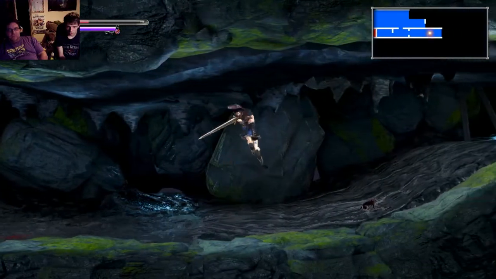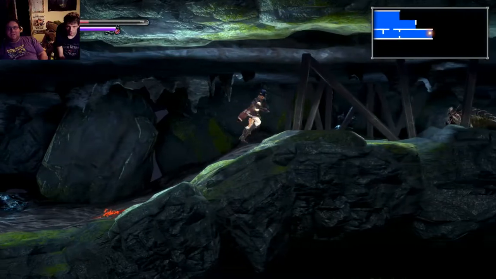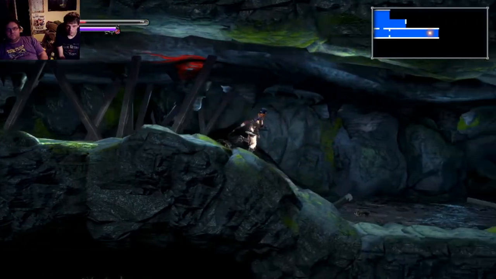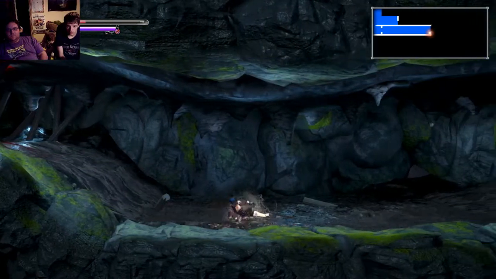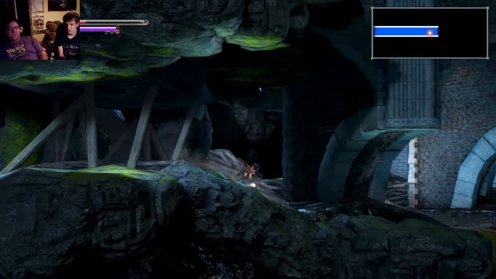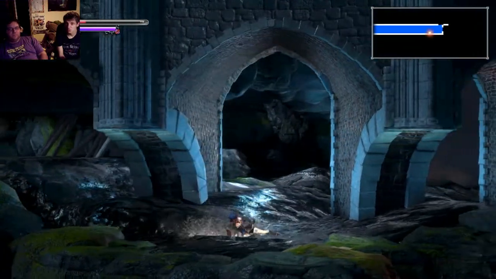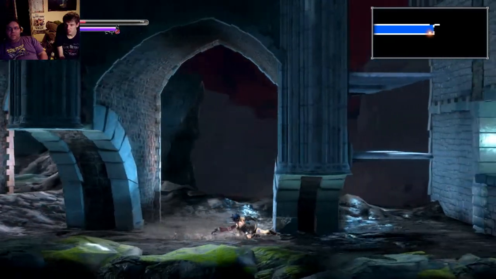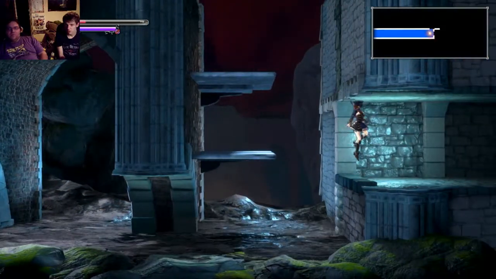I don't know why I'm bothering to kill the tiny rats. They don't actually do anything. Why do you smash all the pots in Zelda? To get the money out. And because it's fun. Okay. Is that door... Oh good, that door's open as well.